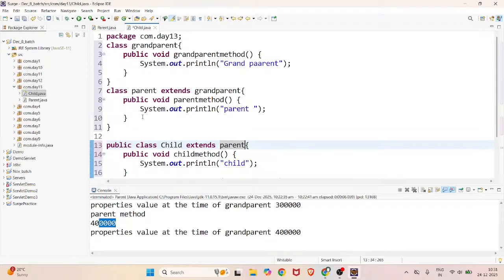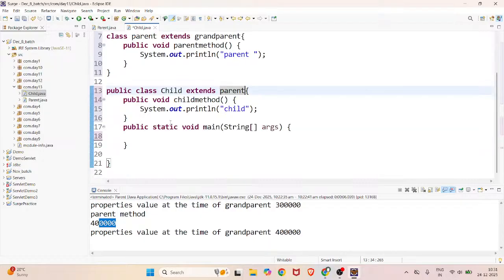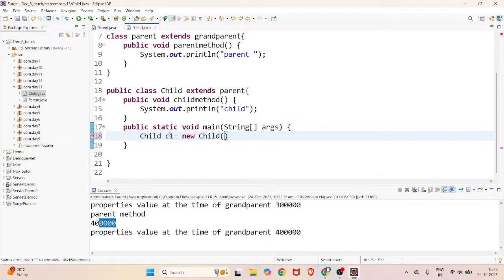Understand my point, right? That means if you are creating an object for the child, you can access the child methods, parent methods, and the grandparent methods also, right? It is a multi-level. Now I can create an object, Child c1 equals new Child(). c1 dot, I can access the grandparent method.